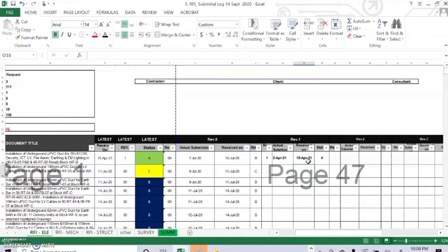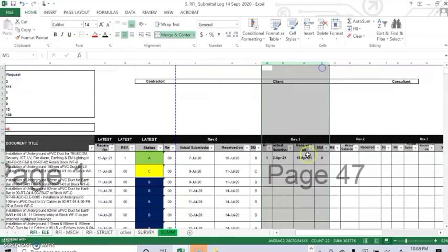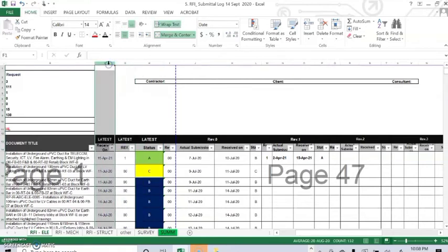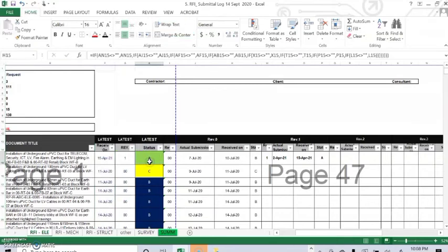As you can see, I already input my data on revision 1, and it automatically changed the latest revision here in the status, as well as in the revision and in the date. Once you place the formula here, you only have to copy and paste it in revision 1 through revision 15, and the cell will change by itself.